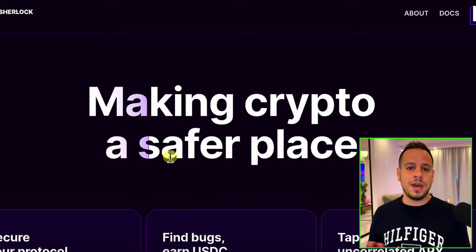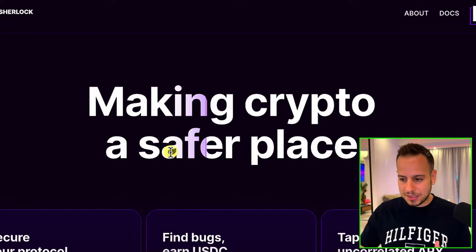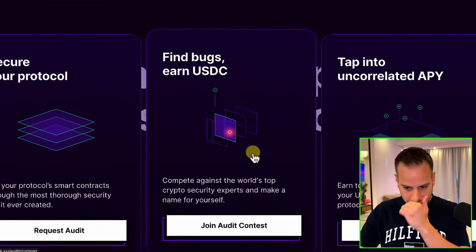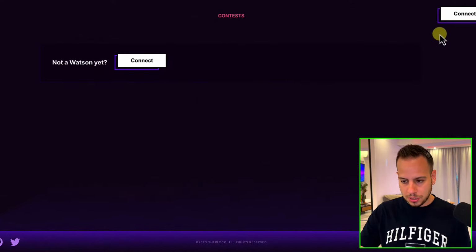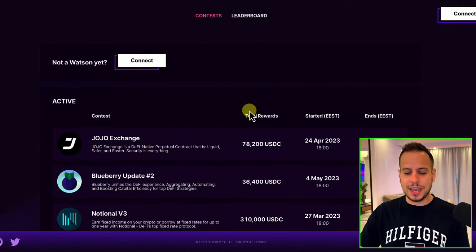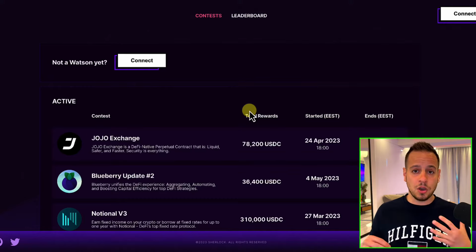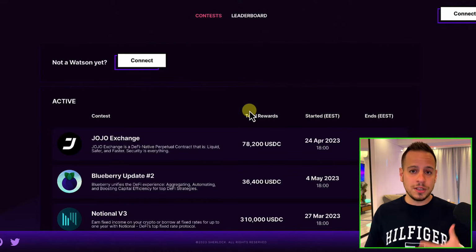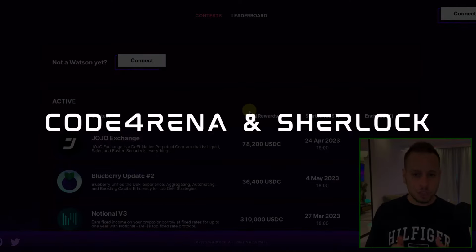Sherlock is another competitor to Code4rena, which is quite similar, and also in Sherlock you can go to the join auditing contest section and eventually get to the reports of the auditing contests. So you can read past auditing reports of contests that happened both in Code4rena and Sherlock.